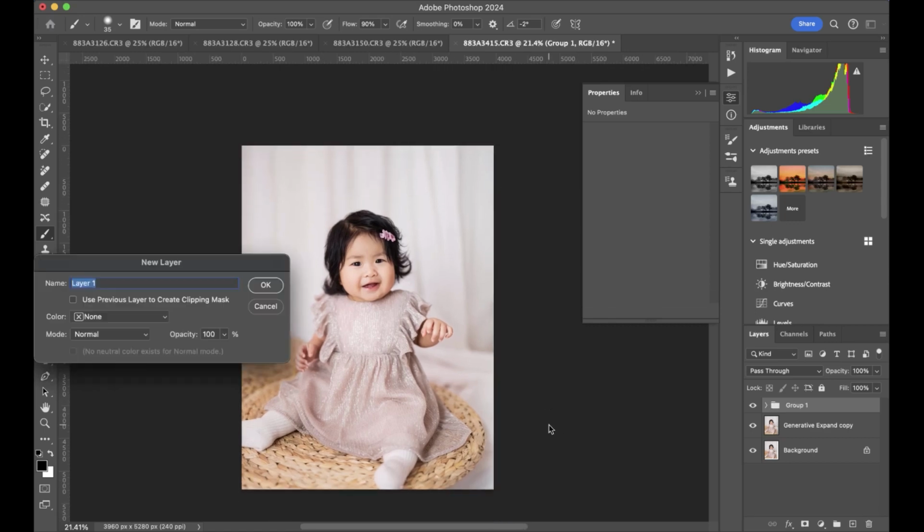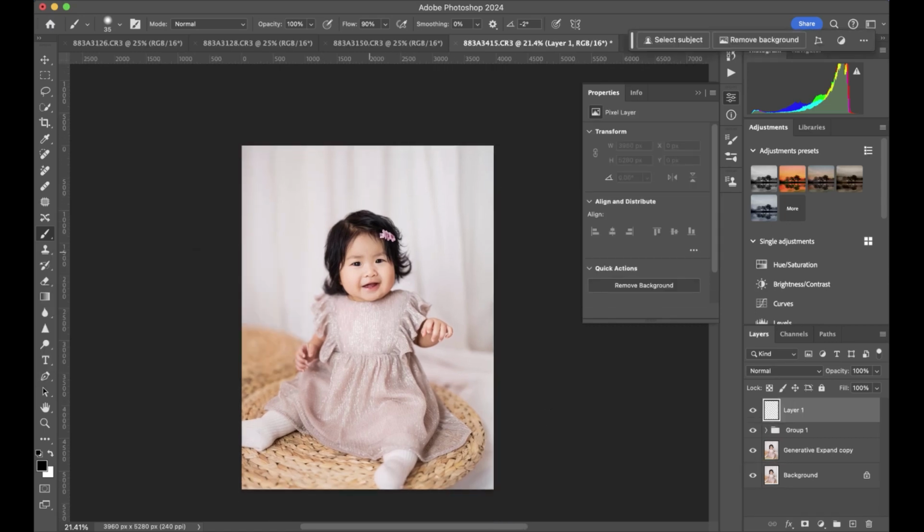Okay, so now I will create a new layer, and I'll take a brush on around 15% opacity, and then I'll copy the brightest part of the image, and I'll slowly paint in.